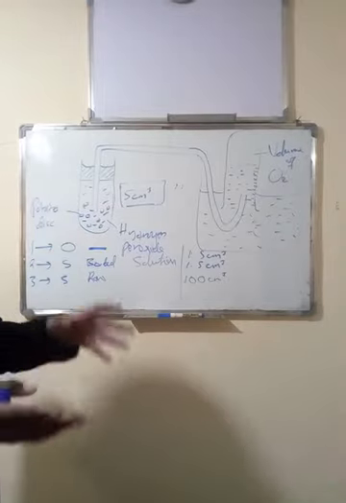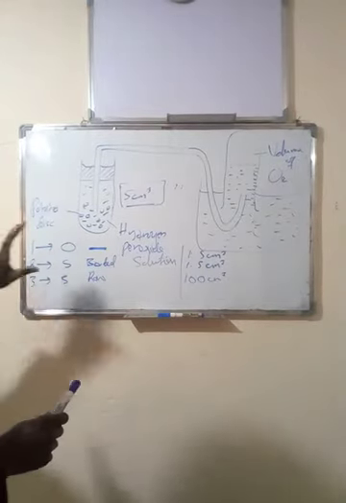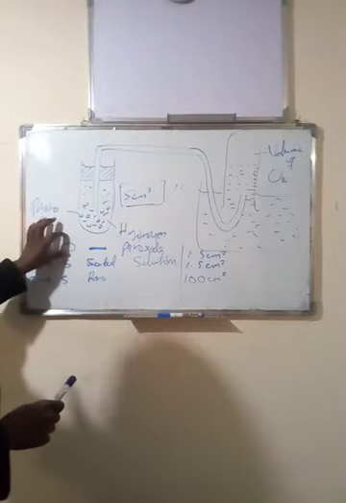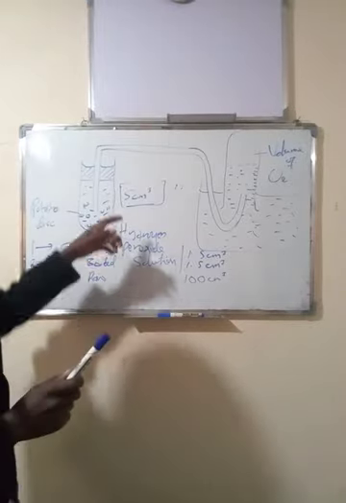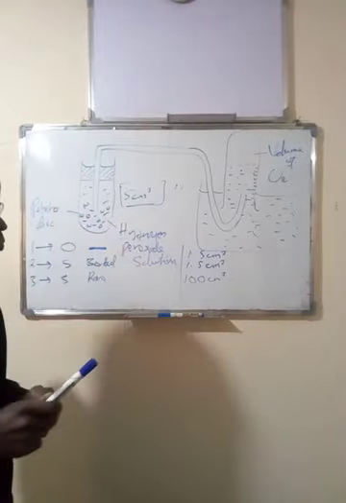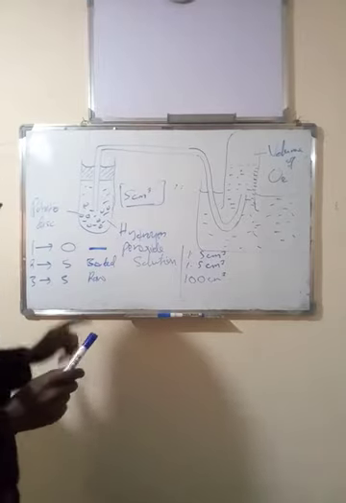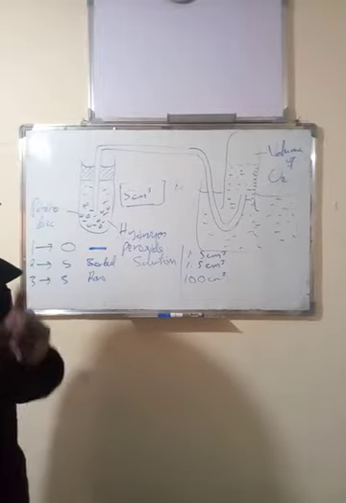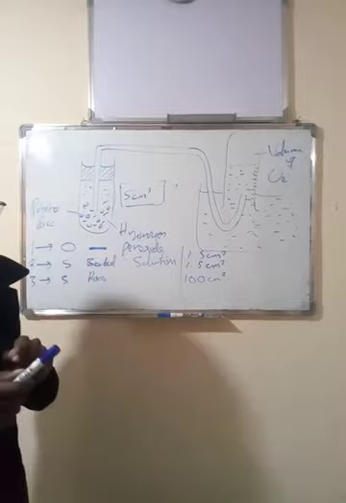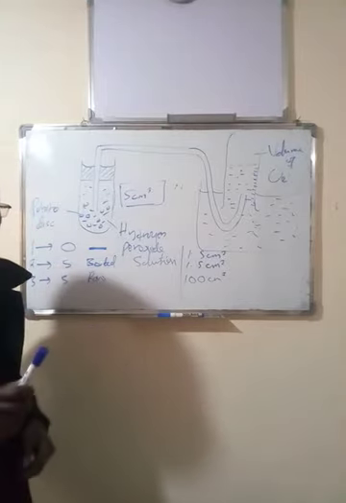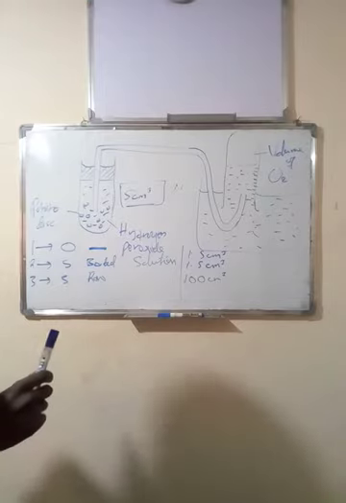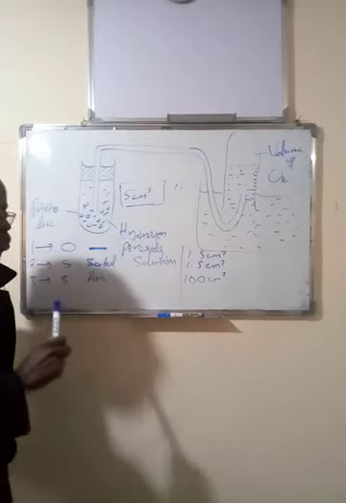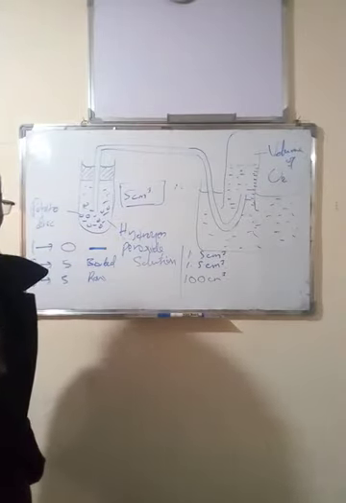Now, what are the conditions? What were those conditions that were involved? So there were three experiments that were conducted. In the first experiment, there were no potato discs added to the hydrogen peroxide solution. Then in the second experiment, there were 5 potato discs added, similar to the third experiment, where also 5 potato discs were added. Okay, and then the other condition was whether these potato discs were boiled or not boiled.